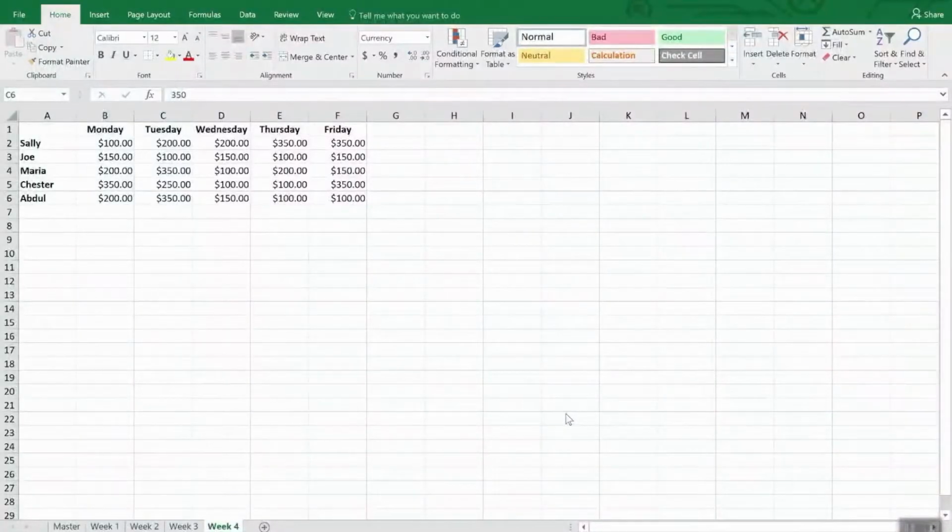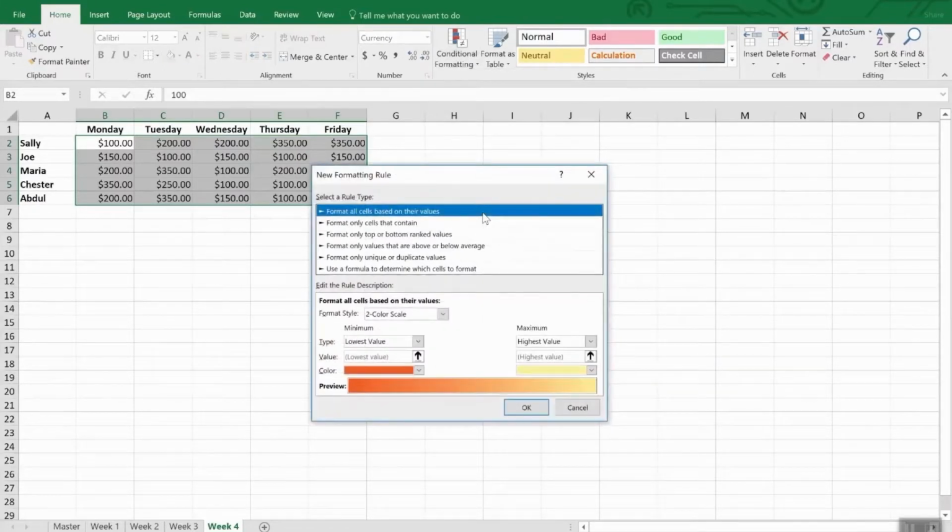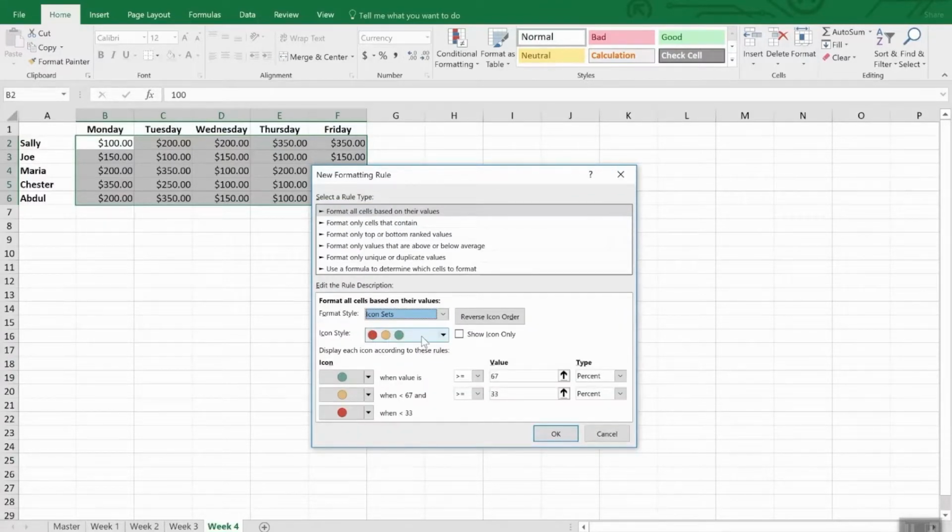Now here's another example, let's revisit the sales team and create an at-a-glance way of seeing who's on target. We'll select all the data cells, like so. And then again, we'll click conditional formatting. And what we're going to do this time is create a new rule. And we are just going to format all the cells based on their values. And the style, we want it to be the traffic light style. So here it is. And what we'll do is anybody that's 300 and over is in the clear.